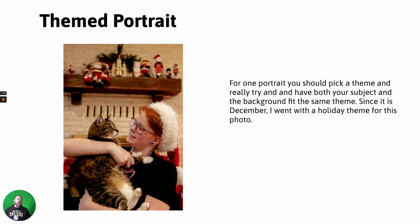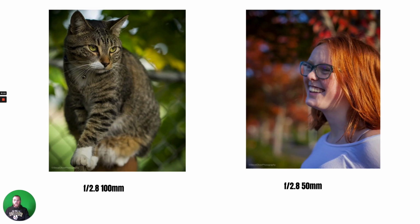You have completely wide open freedom to make it any type of theme you'd like, but just play around with theme, maybe even a sports theme, right? If you've ever been part of a basketball team and you've had your photo taken with a basketball, think about how you could play with some of these same types of portraits by working in some of the equipment that you use for a particular sport, things like that. But also keep your other portrait composition tips in mind, and you can really make a pretty excellent theme.